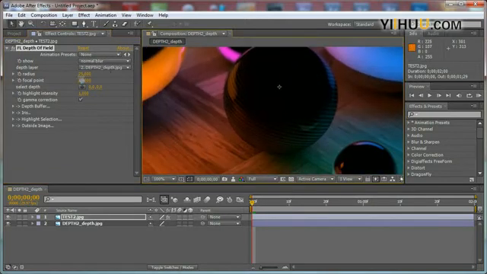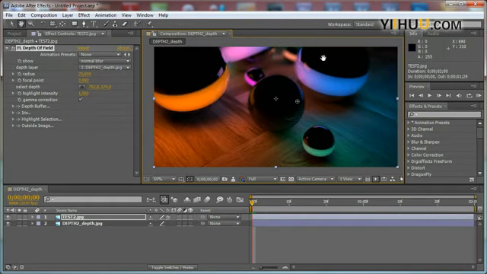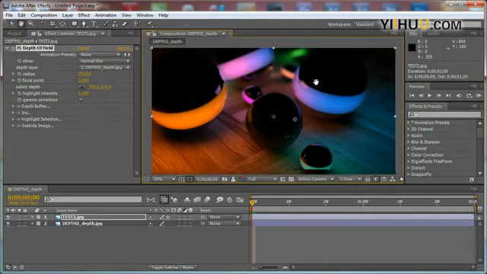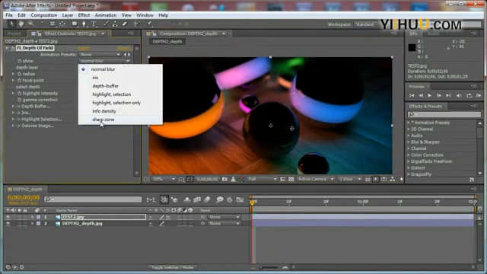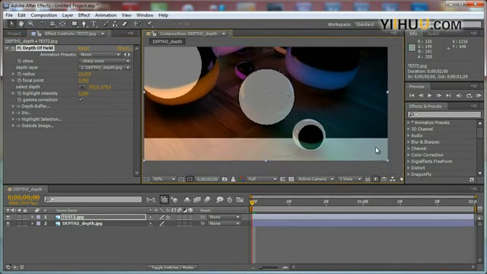We have a focal point and select depth, so we can move the point to bring things into focus. Or if we reset that, you can just select a part of the image that you want in focus and click on it, and it will calculate and offset the depth map, so this part of the image is in focus and this part here is out of focus, which is pretty helpful. If we choose show sharp zone, you can see that this part of the image is sharp in focus.